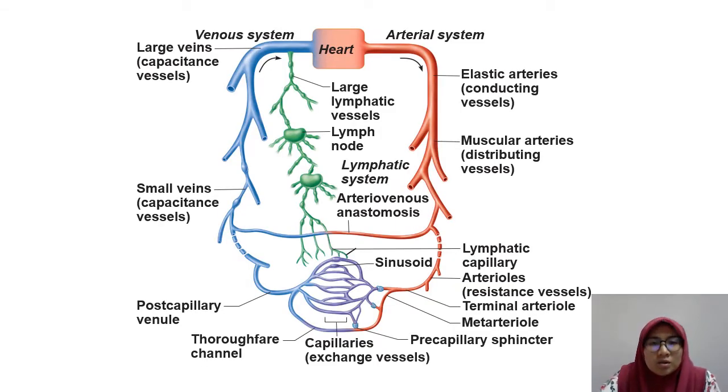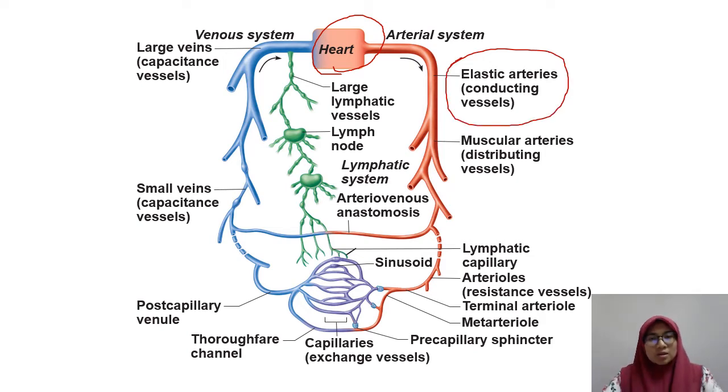Okay, ni you tengok gambar example from the heart here. Arterial system, it carry the blood away. So it's starting with the elastic arteries. Okay, dia membawa darah dulu. So bila dia pecah ke kita punya tangan, kaki, bahagian-bahagian badan, part of our body, it become muscular arteries. Okay, yang pergi ke arah muscle kita namanya muscular arteries.